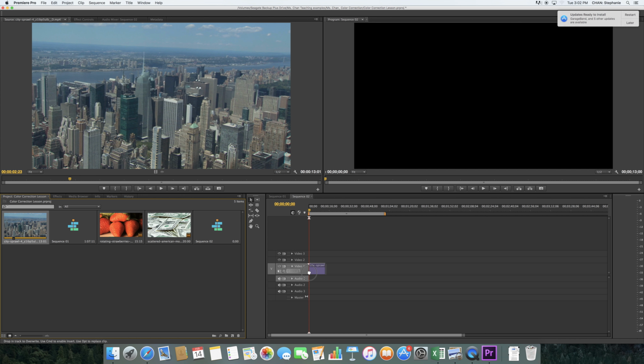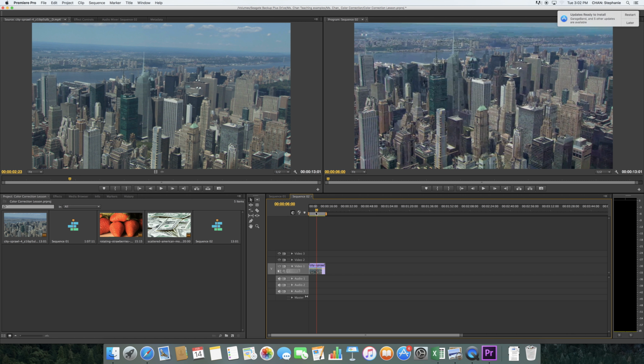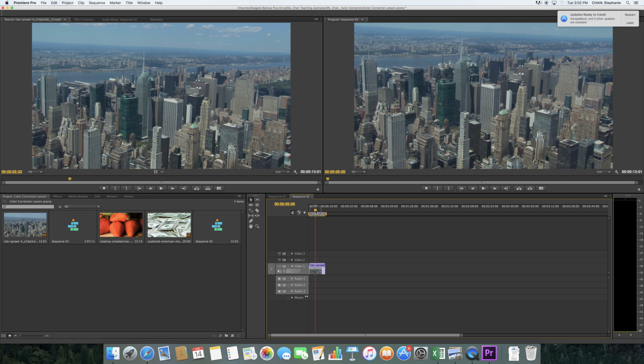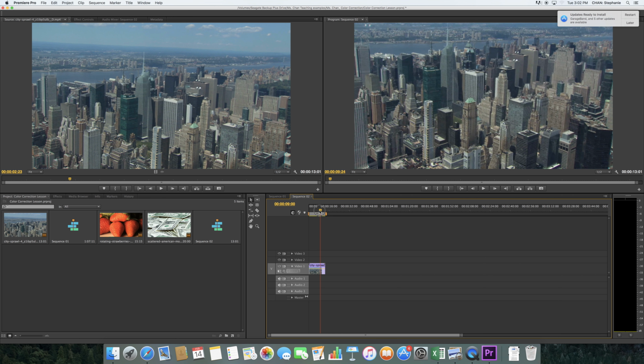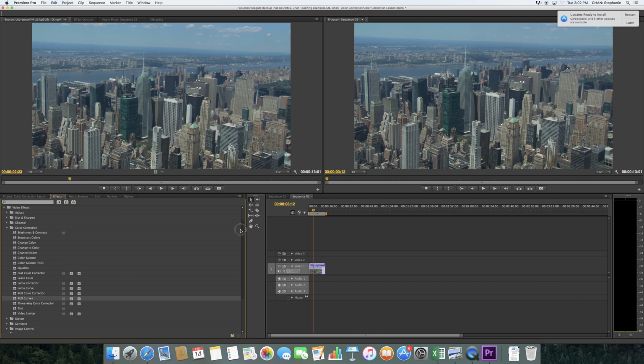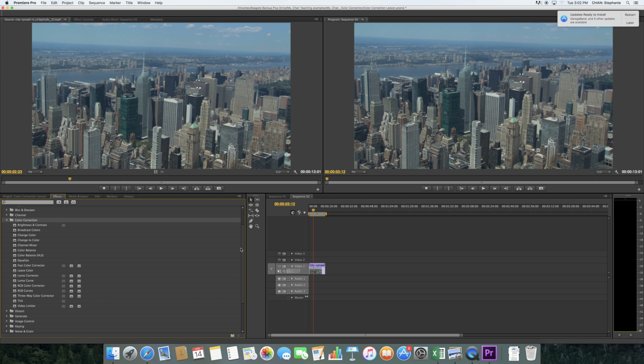I'm going to drag my first video of the city, change sequence time settings, onto the timeline. And here we have this video, which is quite bluish tinged green. We're going to go to Effects, and under Video Effects there's an entire folder called Color Correction, and there's multiple different things that you can do with color correction. The first one I'm going to teach you is very simple, probably the most basic. It's something called Fast Color Corrector.